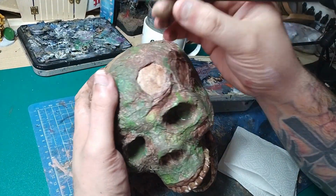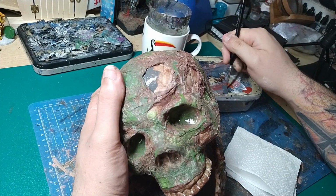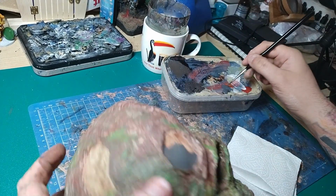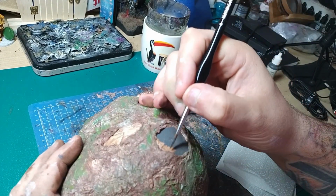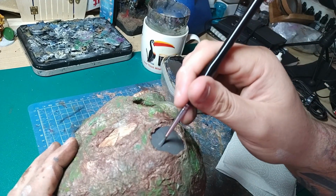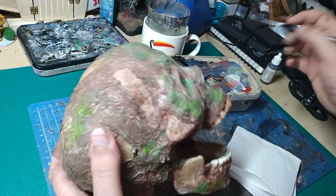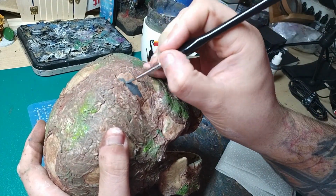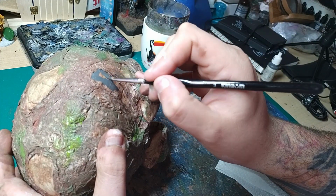Right, so now on to the detail work. On the exposed piece of the skull, I decided on this. I'm going to make an obsidian skull because I came up with a cool backstory for it, which you'll see at the end of the video. So any exposed pieces of skull now go in with, I think it's a dark sea grey by Vallejo. And then I'll just give this a quick black wash just to make the details pop before we go in and start adding the actual effects. And this is on every single piece of exposed skull. Really simple. Take your time going up to the lines. You don't want to spill over or anything like that.